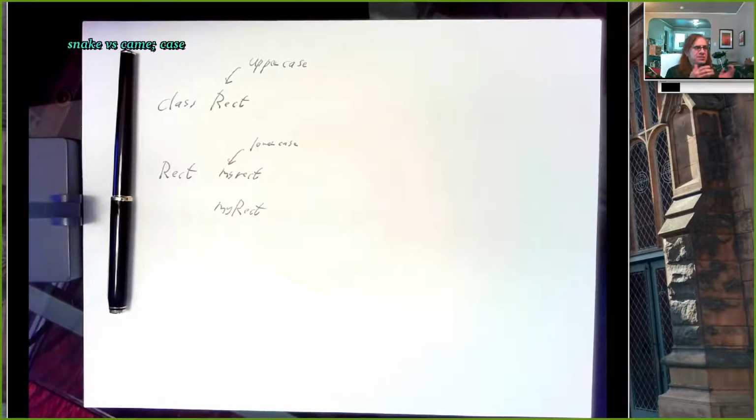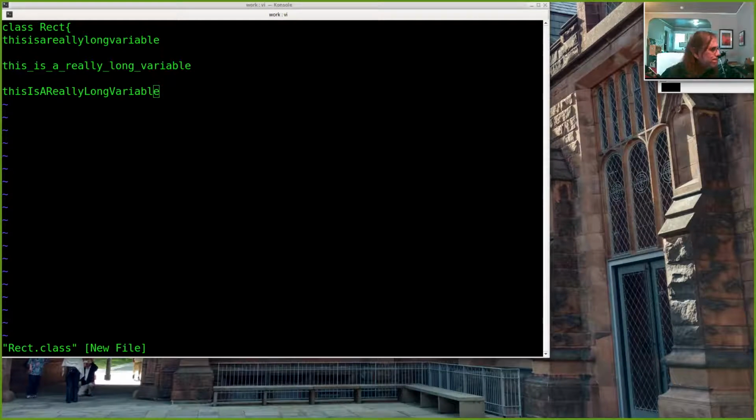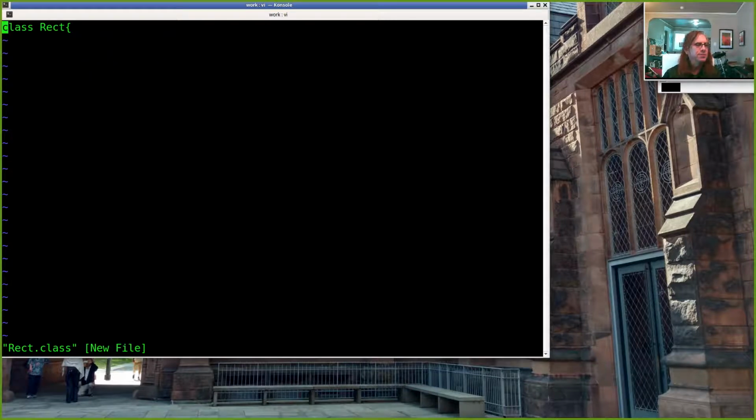All right, and so that's snake versus camel case. So let's go ahead and make a rectangle class. If we have a rectangle, what do we have? Well, we basically have a length and a width. So let's just define these.